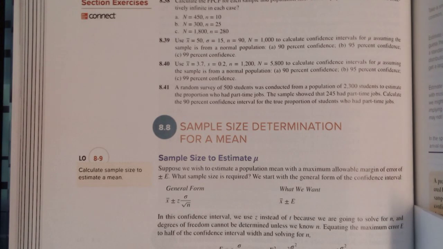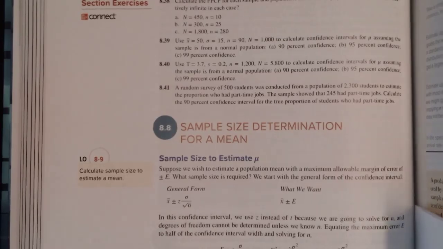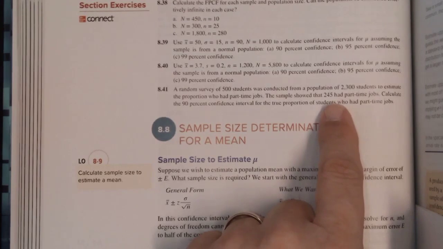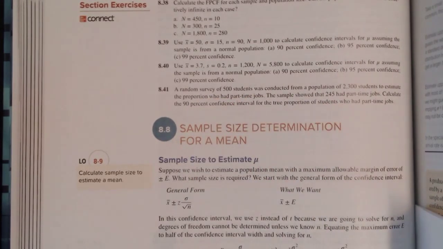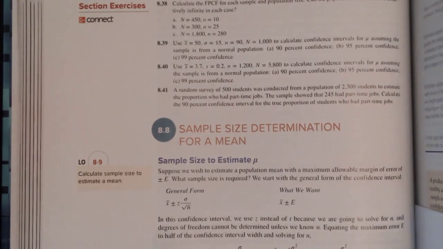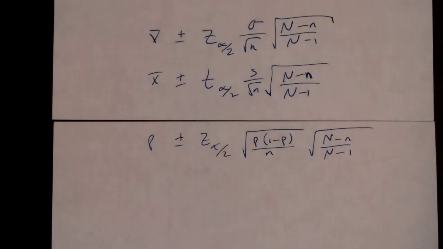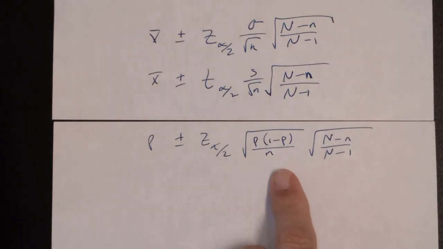Second question. Infinite population or finite population? I need a percentage. How big is my sample as opposed to my population? I'm pretty sure it's not half. You're talking about the number of people that responded with the job against the number of people in the sample. Because the population of students is only 2,300. But 500 out of 2,300 is bigger than 0.05, right? This is a finite population, which means I shouldn't just be using the proportion formula. I should be using this version of the proportion formula.